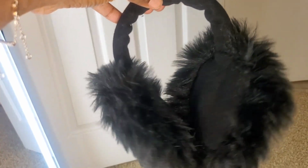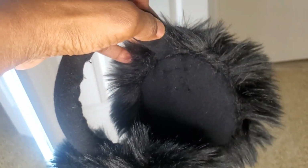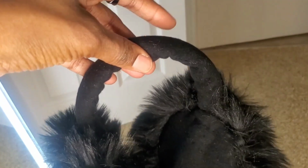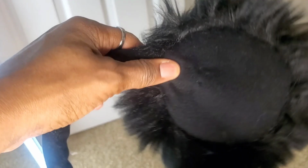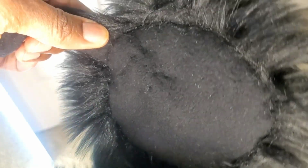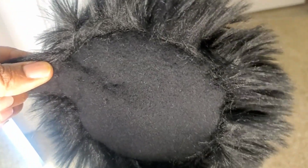And to sew it together, you need to insert the headband into each of the earmuff pieces and just hand sew it all together. As you can see on the inside, Mom just hand sewed the headband right into the section that was open for the earmuffs. And you're done. So I'm going to go ahead and put them on, and let's see how they turned out.